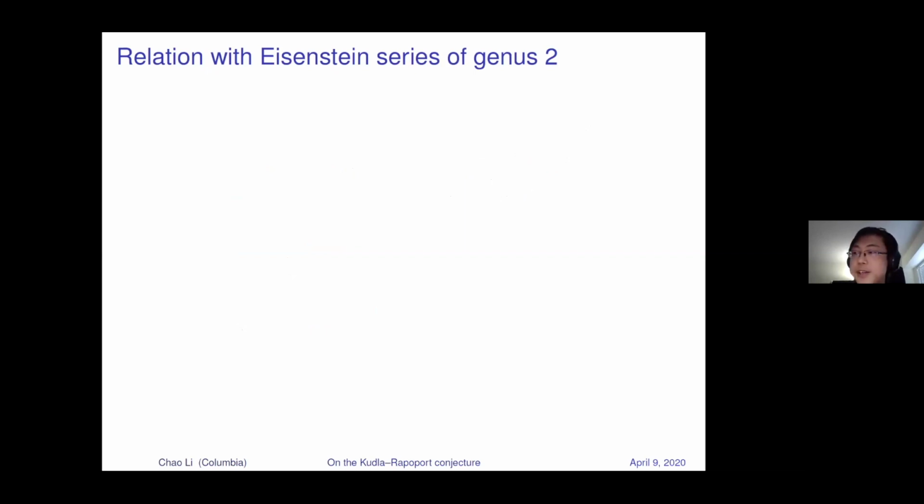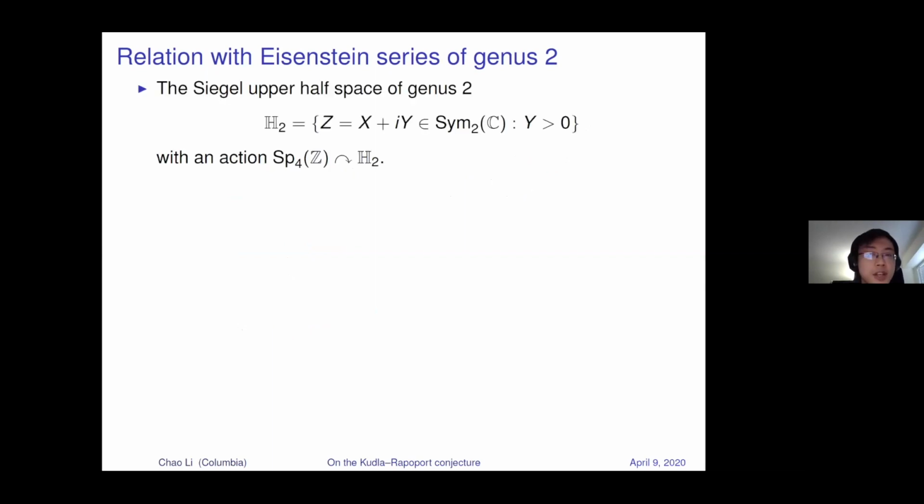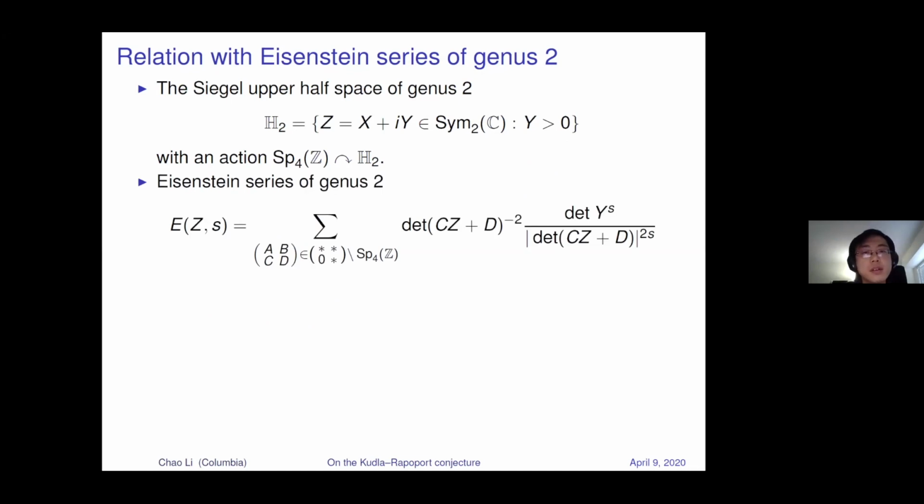There's a certain relationship with Eisenstein series of genus 2. Let me remind you of the Siegel upper half plane of genus 2, consisting of 2 by 2 symmetric complex matrices where the imaginary part Y is positive definite. That's a natural generalization of the Euler upper half plane, but now you have a bigger group, Sp4, acting on H2. So I can mimic the Euler construction of Eisenstein series for GL2 in this case of Sp4. I get the Siegel-Eisenstein series, formulated by simply taking this infinite sum.